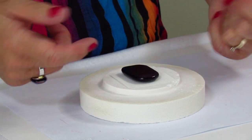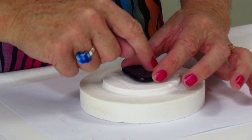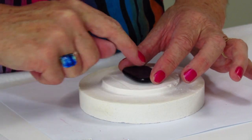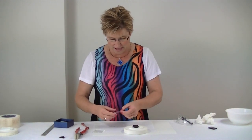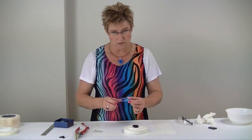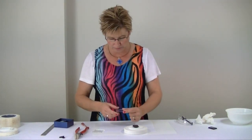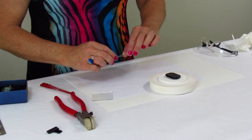Now you might be thinking, well hang on a minute, I actually really like that shiny side to be at the front of my pendant. But don't worry, this will turn into a shiny side. The bottom piece will simply take on the impression from that fusing paper and the kiln below it. So we'll pop it upside down and that now gives us a flat surface to work with. Now our dichroic glass here — I want to make sure for this project that our dichroic is dichroic side down. That way we can actually push our dichroic surface further into the glass, which gives a much better and more dramatic three dimensional effect.